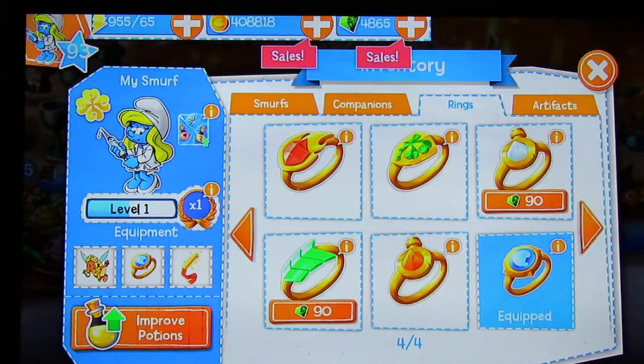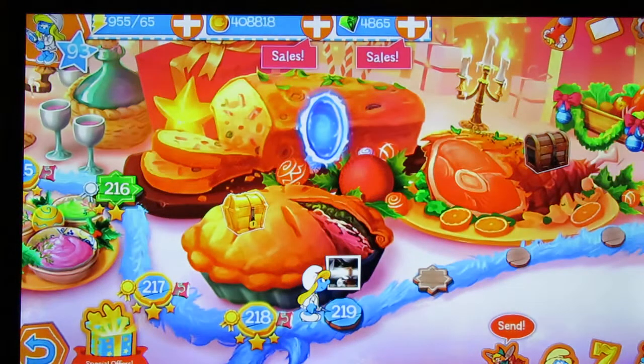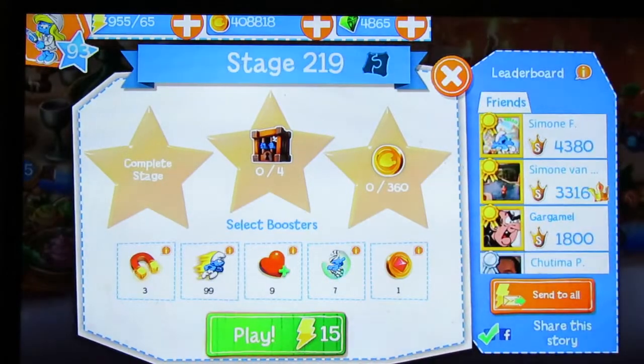Now, the equipment today is a different ring. I've had this ring for quite some time, but I was waiting for a particular Smurf to showcase it, and I'm not going to get said Smurf apparently. This is the Smurf Ring. Apparently, when you begin the run, you already have one of the captured Smurfs that you have to free, and you start with them. So, that being said, let's get back into the epic run action while we still can.